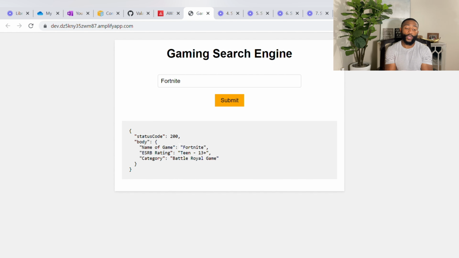We can also switch it from using a GET response via our Lambda function, maybe to a query. So maybe we don't have to be as exact in our search. So there's a lot of ways we can update this search engine. But again, this is just a lab that should show you, from a very basic, high-level perspective, how you can use the AWS console to build a search engine, okay? So that concludes step number 8.